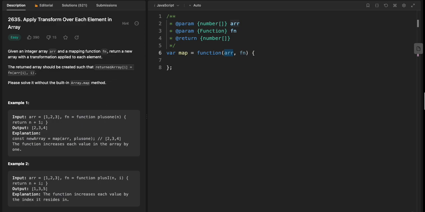In JavaScript, a callback is a function that is passed as an argument to another function. As we can see here, this function is passed as the argument of another function and is intended to be invoked or executed by that function at a specific time or when a certain condition is met.